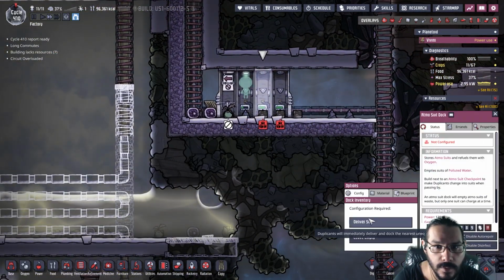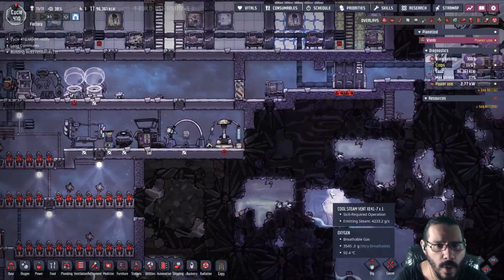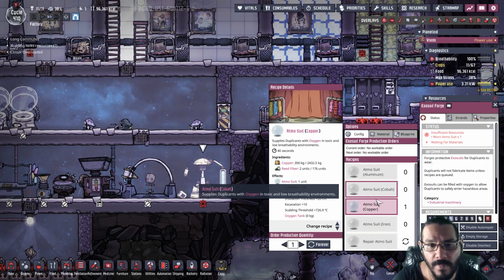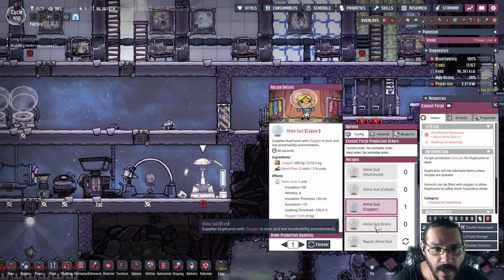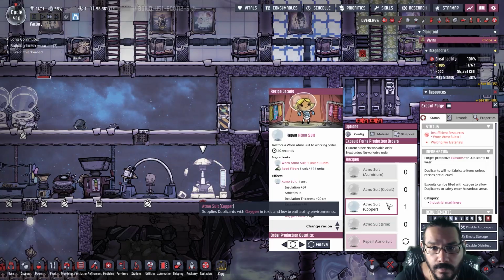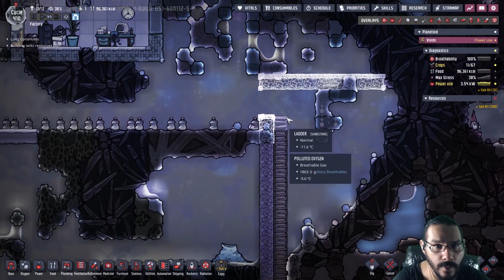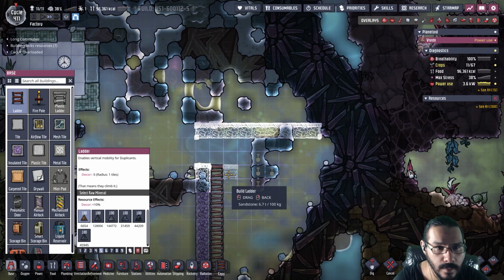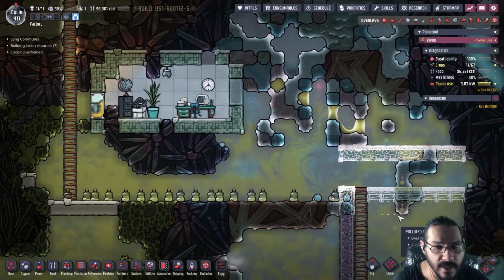Right, deliver suit, deliver suit, deliver suit. I think we're going to need one extra suit. We can go ahead and make one of these. I'm not sure if any of these are better. They seem to have the same stats. Right, that's what we're going to do. And then we'll do something like this. Maybe we can build this way. All these are just temporary fixes.